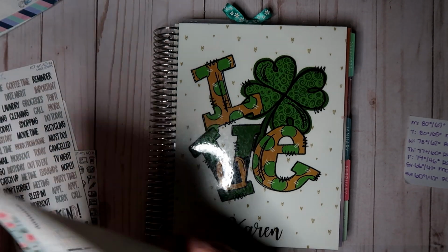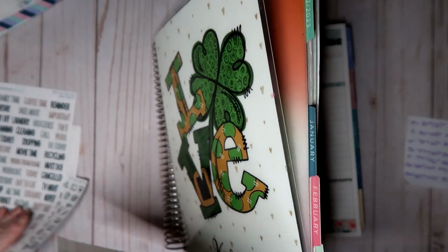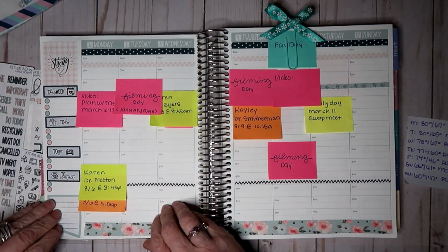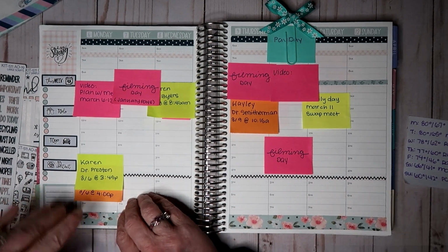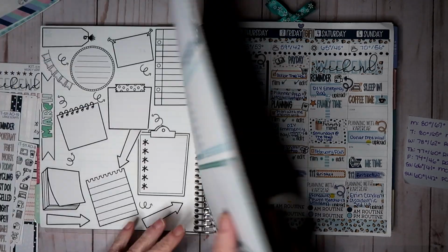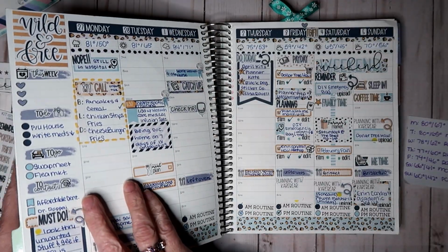So I'm going to show you guys the kit I'm using. I did go ahead and lay down the frame of this kit when I was in the hospital. Let me go back and show you guys what I did for the week that I was in the hospital. I went in the hospital on, I think it's the 19th.